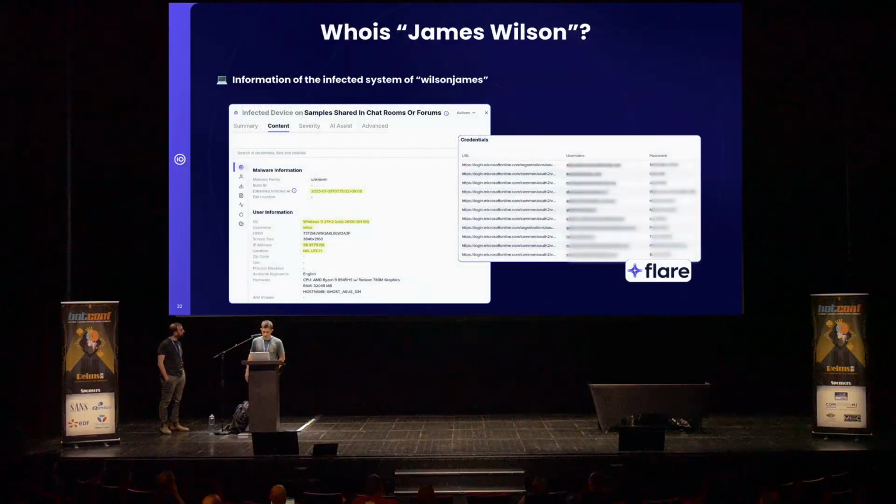So what about this system? The system is a Windows 11 system named Wilso and located in Nigeria. Among the credentials found in the infostealer log, we found a lot of instances of the Microsoft sign-in page for different usernames. We investigated them, and the usernames were related to corporate accounts in multiple organizations worldwide. At this moment, we understood that this infostealer log was that of an attacker conducting AitM phishing operations, and this attacker tried to sign in on the Microsoft web page using the compromised accounts.